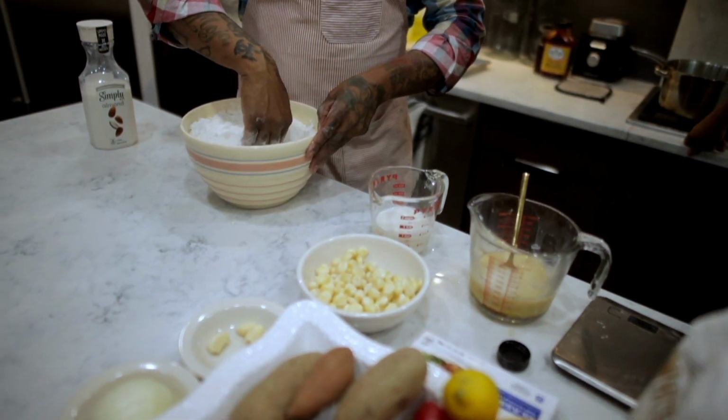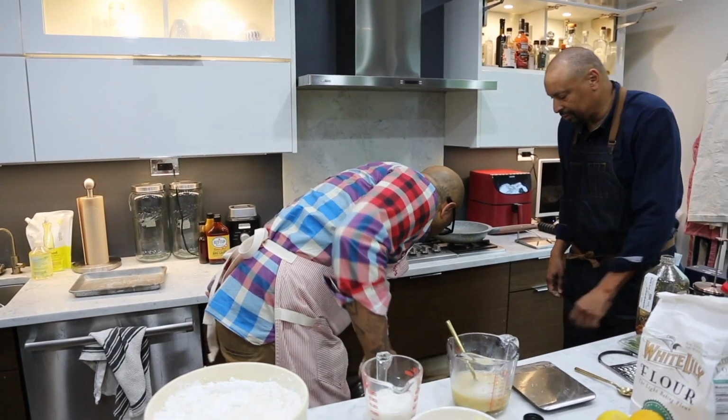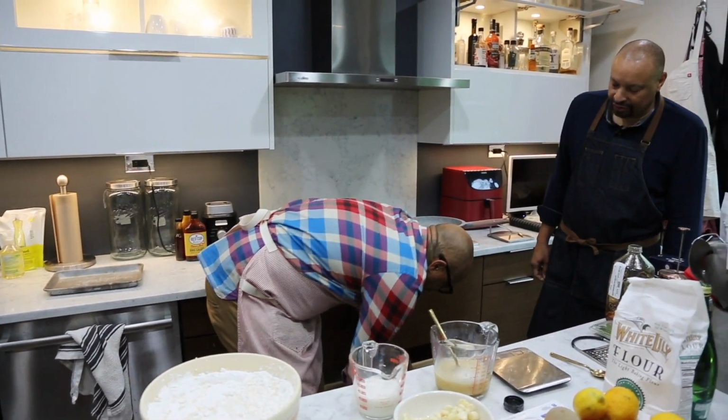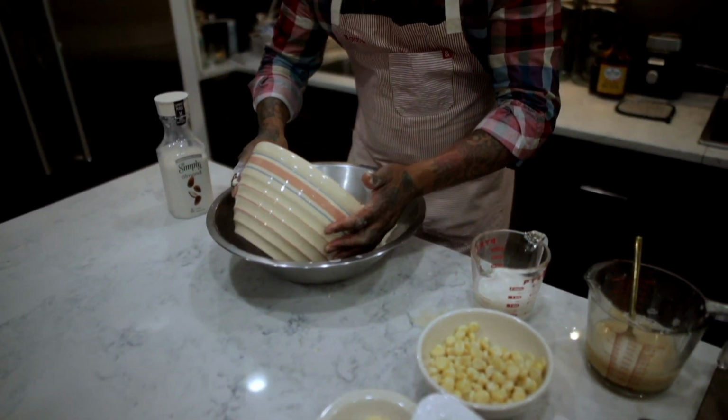Maybe I made too many for this bowl. I need to make a bigger bowl. That's all right. I'm gonna go with a bigger bowl. You got a bigger bowl? Of course I got a bigger bowl. Well, chef, I got a bigger bowl.